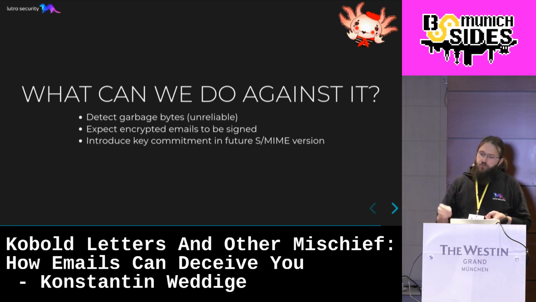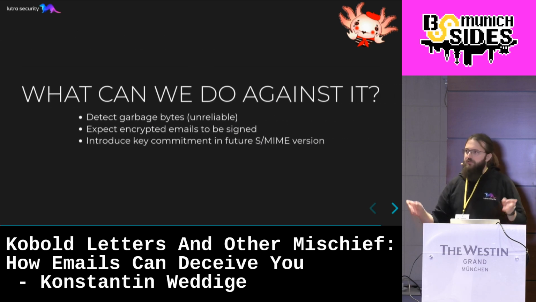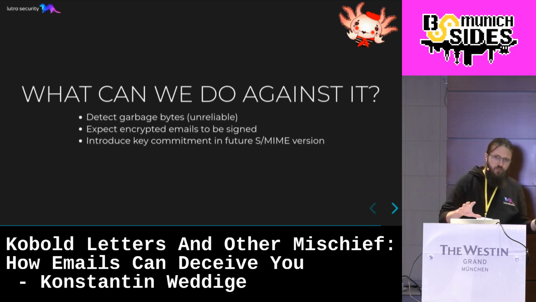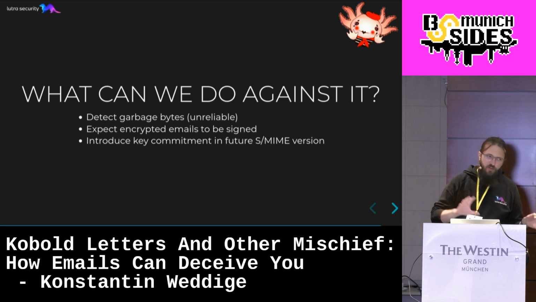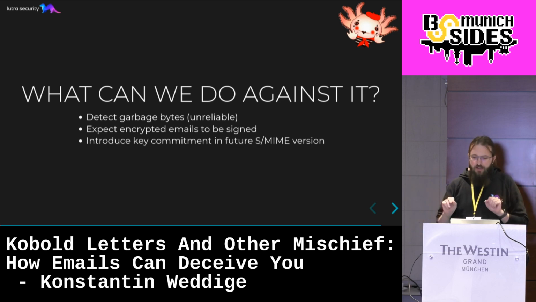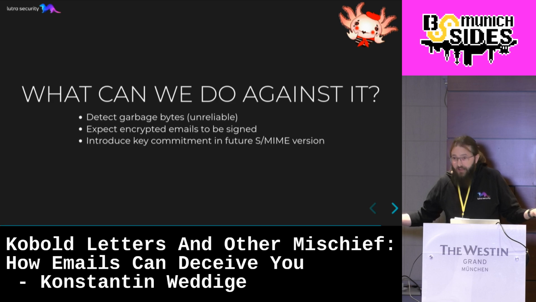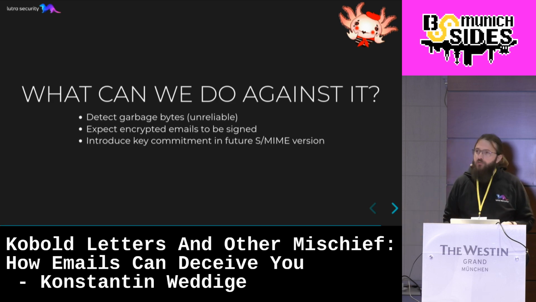If you get an email and want to know if it's signed in Thunderbird, you have to click on that green check mark, and then there will be a message that says it's only encrypted, it's not signed. Somebody could have manipulated it, but the message will also say, however, it is unlikely that it has occurred. For most users, it is unlikely, but that doesn't help users to detect this.